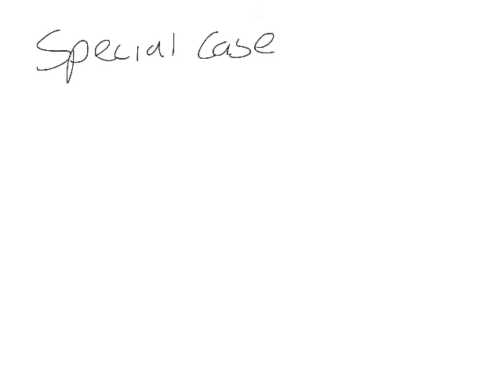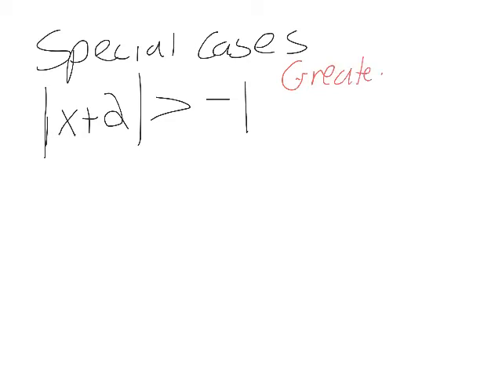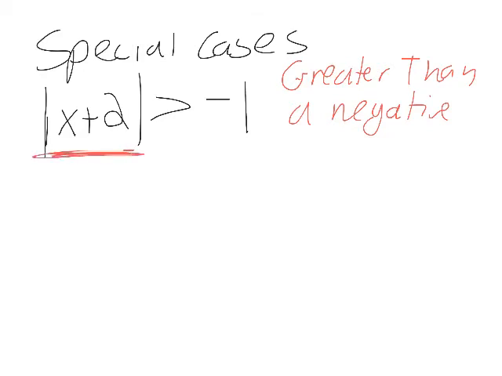So we'll start out first with the negatives. If you have absolute value, and again I'm just going to randomly pick a little inequality to work with, absolute value greater than a negative number. If it's greater than a negative number, well, anything that this turns into is going to be positive. That is always going to be a positive number. Positive numbers are always greater than a negative number, no matter what the negative number is. And so this is actually going to be all real numbers.